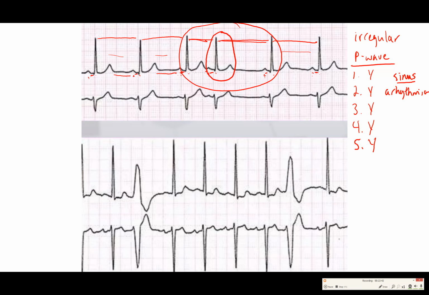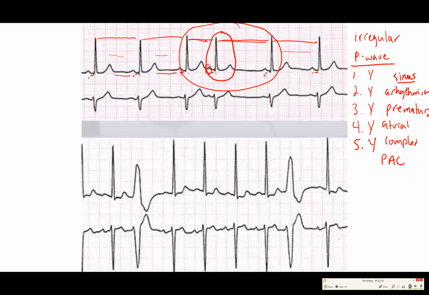heartbeat came early, right? It was premature. And that's exactly what we would call it. This is a premature complex. Sorry, ran out of space there. A premature complex. And what kind of complex? Where is it coming from? Well, we think it has a little P wave there. So that's an atrial complex. So we say that's a premature atrial complex, or a PAC. So you just had an extra atrial beat that escaped sooner than it was supposed to.